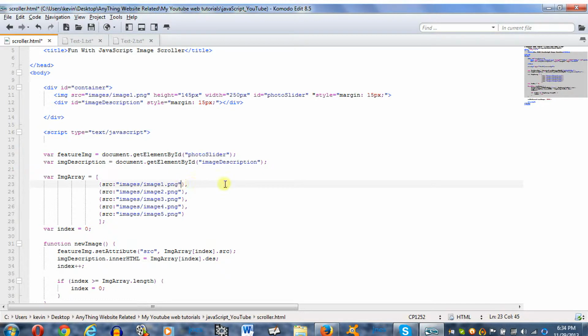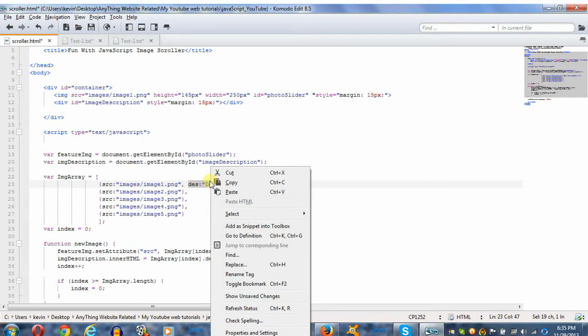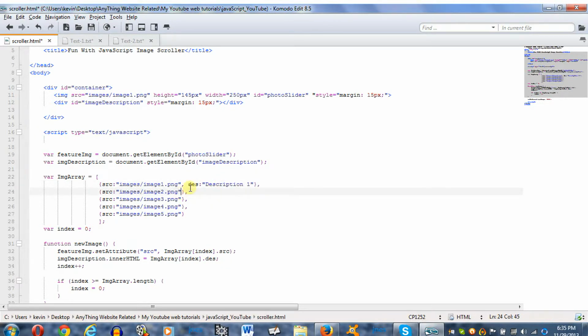So how do I add this, you might ask? Well, you put a comma here, des, quotation marks, and put a string value in here. We'll name it description1. Actually, I don't know how to spell it. Description1. Yeah, that's how you spell it. Okay, and obviously this could be named anything. It's a string value. You could say this is a cool image, whatever. So what I'm going to do is copy and paste this in here to save time. Put a comma. Control V. Comma. Control V.